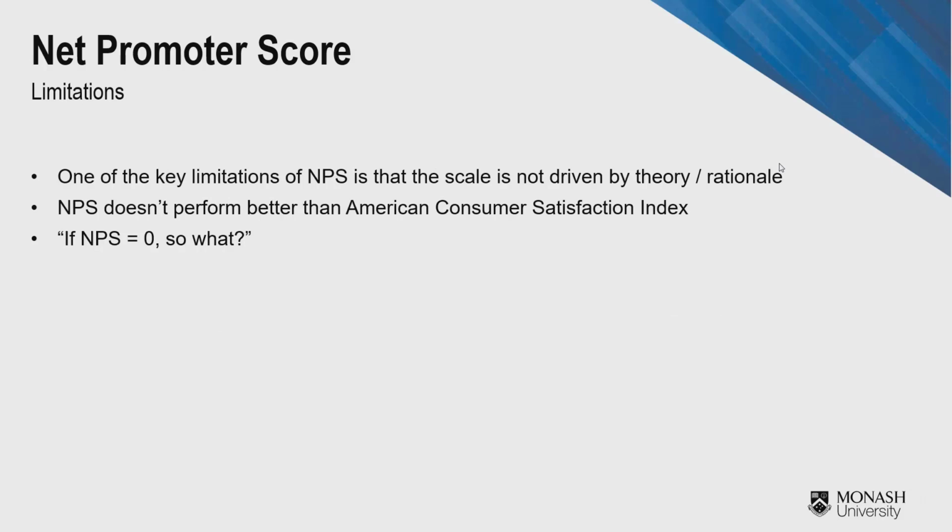But there are some limitations you can think about. One key limitation of NPS is that the scale is not driven by theory. There hasn't been research really talking about that. And NPS does not perform better than the American Customer Satisfaction Index. Fair enough. And if NPS equals 0, so what? Let's remind ourselves what NPS is: the percentage of promoters minus the percentage of detractors.